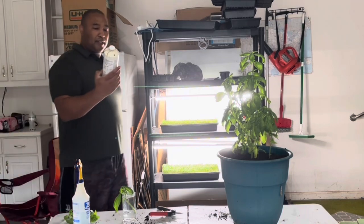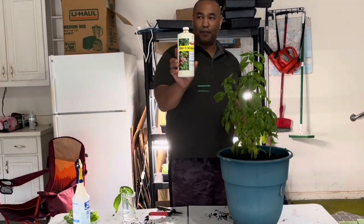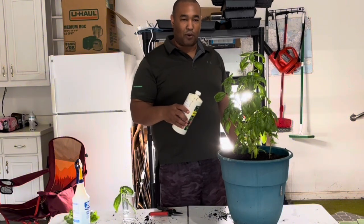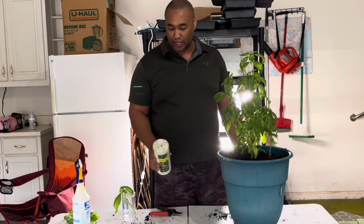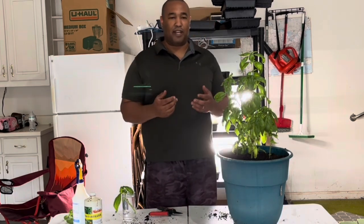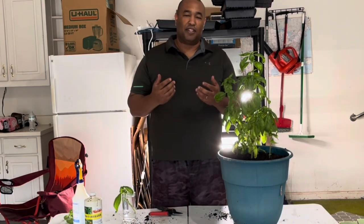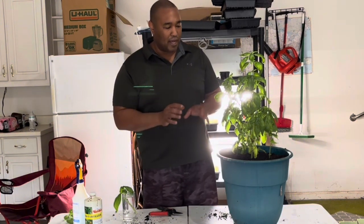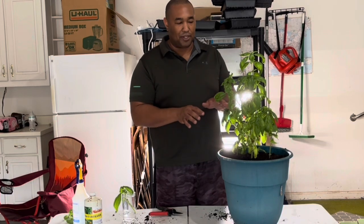I love using this Alaska fish fertilizer, which is really, really good. You just add this to the water and then pour it into the plant. You can also use any type of organic fertilizer that is just an equal fertilizer. You just want to make sure it has nitrogen and potassium in there, or just nitrogen and phosphorus in there.